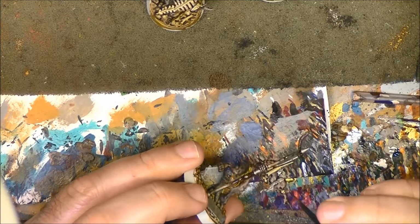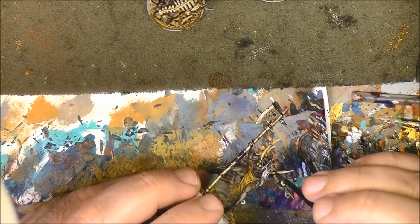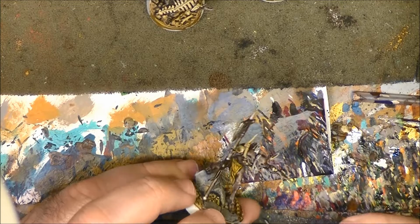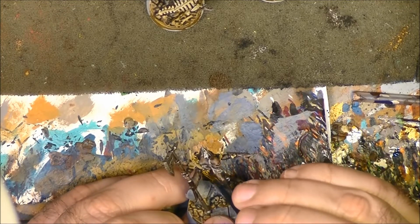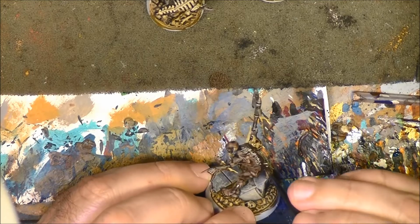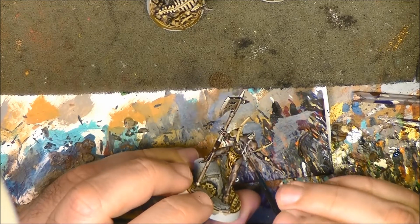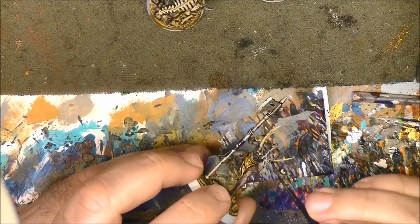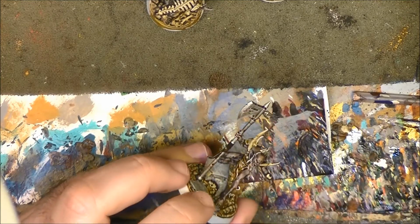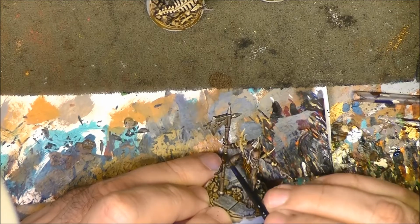Okay, let it dry. And put it as well to give a nice brown tint to the look. Yeah, the bones have to look dirty as well. We can increase the shading here, adding Agrax Earthshade as well. Okay, and now once we have done all this, we need to wait for the Agrax Earthshade to dry before doing any further step. I also recommend putting it in the mouth if it's not too dark, and in the eyes. It will help for the next steps. Now I wait for this to dry, and I come back for the next step.